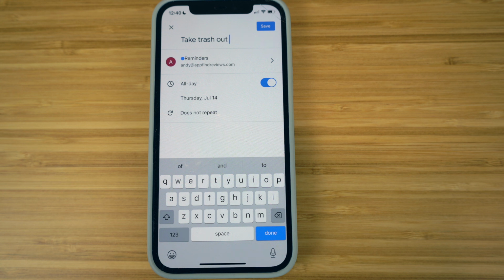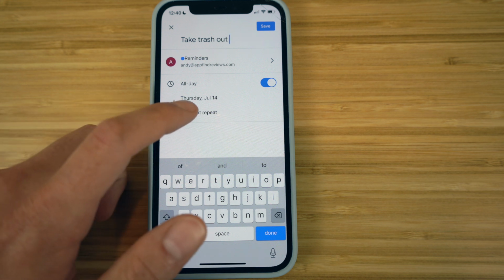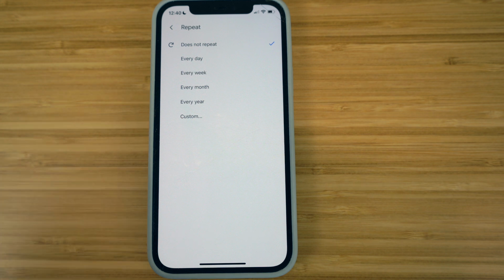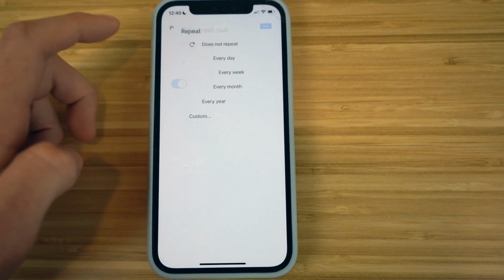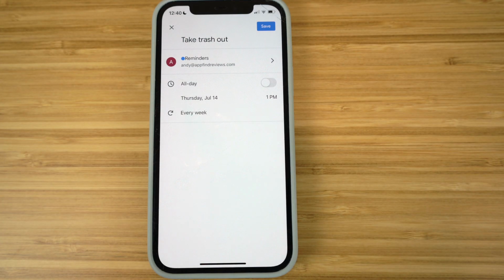Since you take out the trash on a weekly cycle, I'm gonna say does not repeat, and I'm gonna click that right here. And I'm gonna choose every week. So every week at a certain time, it's gonna say on Thursday, July, 1 p.m., take out the trash, and it's gonna be an every week thing. So from now on, every week, I'm gonna receive that notification and event on my Google Calendar to take out the trash at this time. And it's gonna continue to do so, and you guys can change this however you want. But this is similar to the out of office section on the Google Calendar app. You can choose to set any reminder you wish and then edit that however you like.